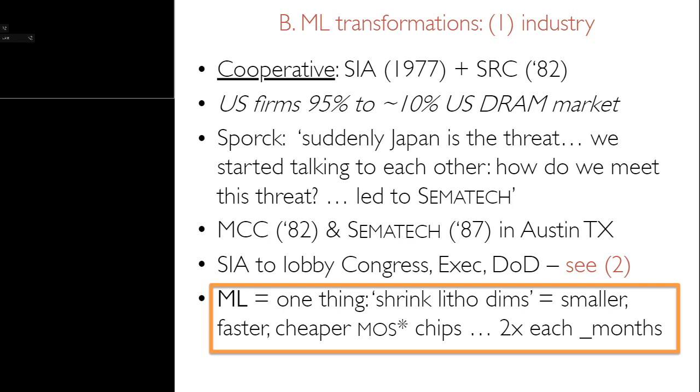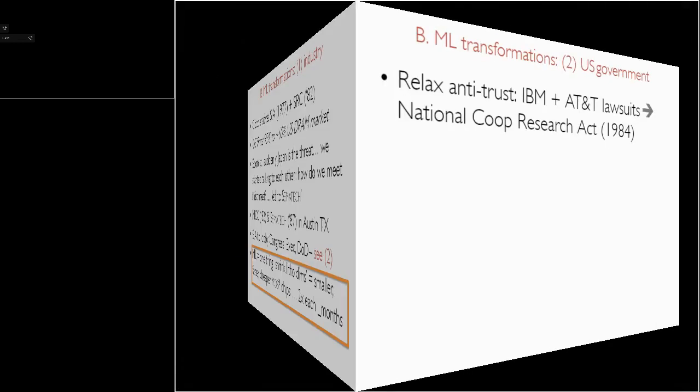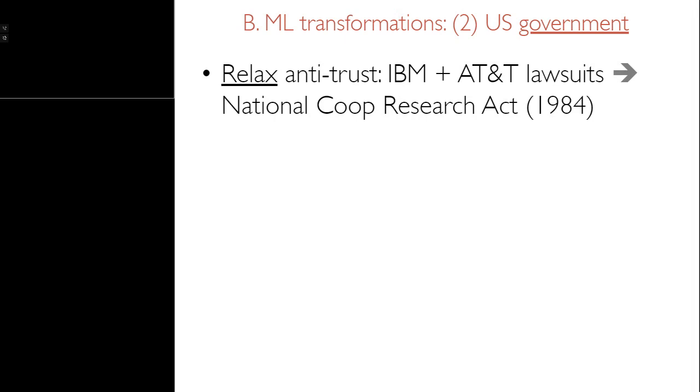So we can shift to slide 12, please. The SIA lobbying the U.S. Congress and Executive Branch was no accident. And absent the changes in the industry, the formation of SIA as a well-organized, speaking-with-one-voice lobbying organization, none of the changes in the government could ever easily be brought about. But I'll point to three. And these were sometimes a little unusual.